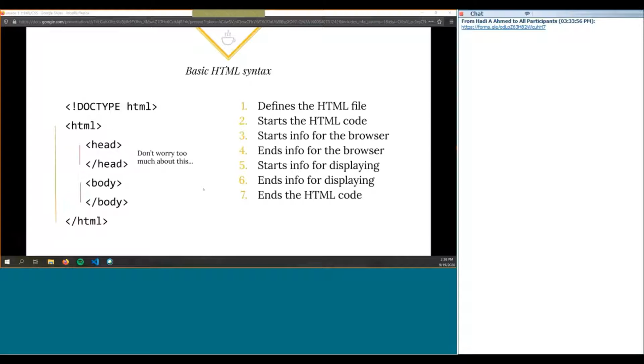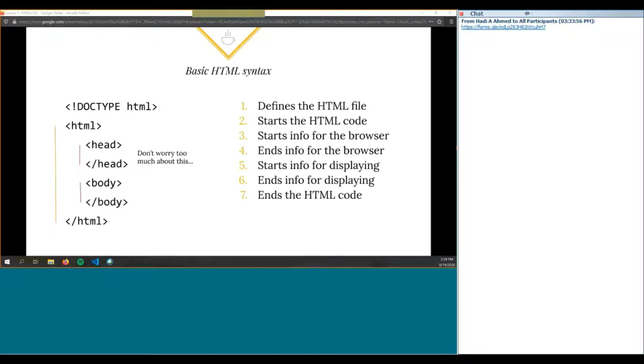The very first line says angle bracket, exclamation point, DOCTYPE html. This is actually what the web browser looks for. It must be the very first line of your HTML file, so that the web browser can know that it's looking at an HTML file to be rendered in the web browser. So you must have it. It's also case insensitive. You can have it lowercase doctype, capital HTML, a combo of both. As long as it's there, that's all that matters.